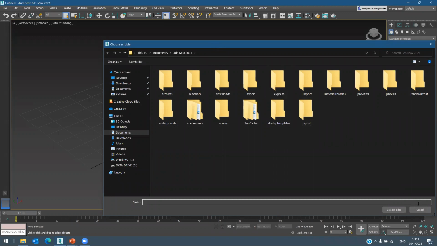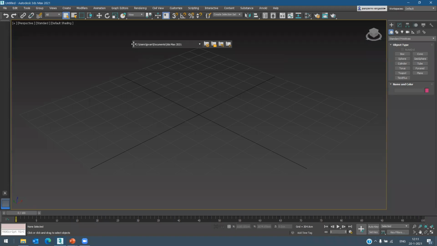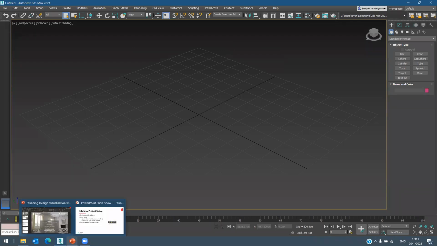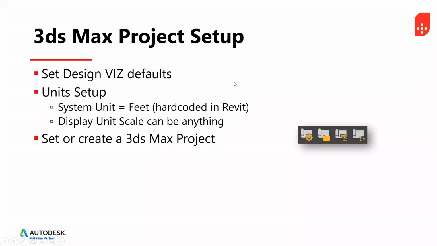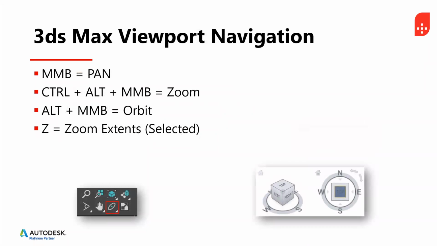So all your data files, your renders, your scene files, your auto backup files are being stored in that particular project folder. It's really important, but it's not very complex. And Max will remember your settings. Also, if you restart Max, first thing to do, check your active project. That's really important.